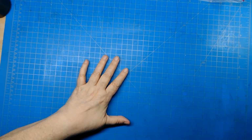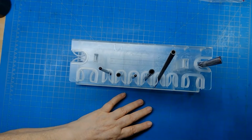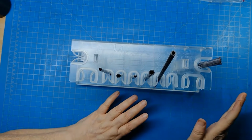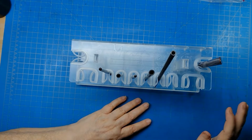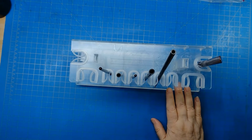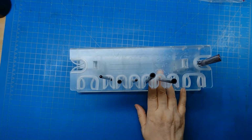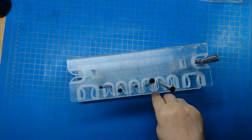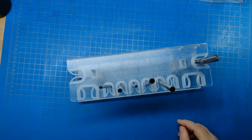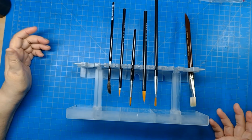Okay. Now, before we get to swatching, what I'm going to show you is this. Remember I had that box I was pretty excited about? It was from Masterson's. What it is, it's a drying station. It's not really a brush storage. And I think it's great. I went back and forth a long time on it. And I know other YouTubers have shown this several years ago or so. But with the price that Blick had on it, I just couldn't not get it. I believe it's very, very justified because it will save your brushes. When you wash them, you can store them while they dry straight up and down. That way water cannot wick back into the ferrule and cause the wood handle to swell and basically come loose, and your brush is no good.